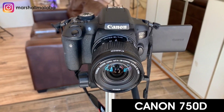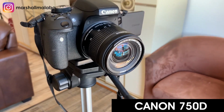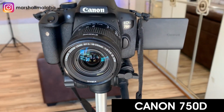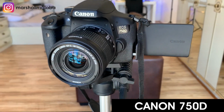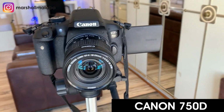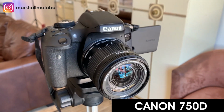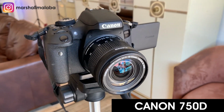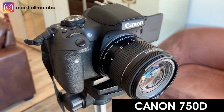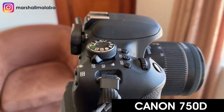So now let me show you the exact equipment that I use. The first piece of equipment that I use is a Canon camera. It's called a Canon 750D, and it's used for both taking photos and for recording video. So far for me, it's been great. It allows me to record in full HD. I might be upgrading to another camera that can record up to 4K, but this is good enough to get the video quality that you guys are seeing right now.